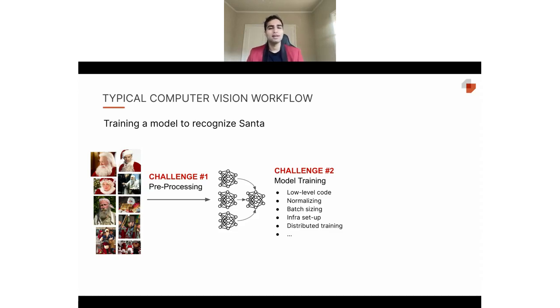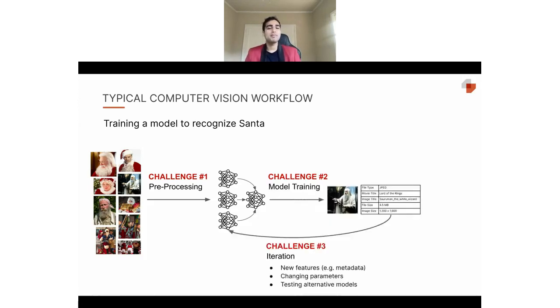For example, you might have to figure out how you want to normalize your batches so that you actually get good performance. And then, as we were talking about earlier, you'll need to think about how all this model training works well on distributed infrastructure. So how do I parallelize, given that image files are quite large, and have reasonable batch sizes for users to be able to use? And so model training itself is a challenge that will require somewhat expert users. And then finally, our strong opinion is that we've rarely seen anyone's first machine learning model be their last. And so you will want to iterate over time.